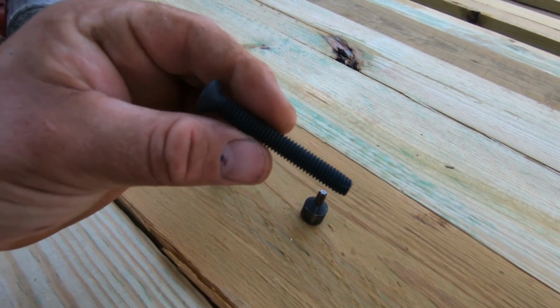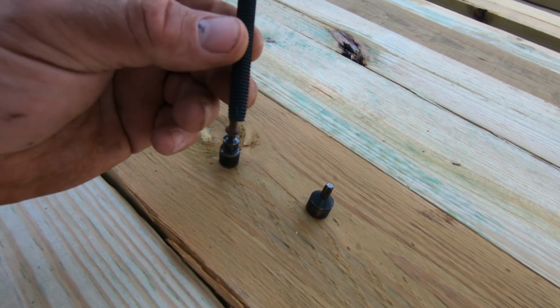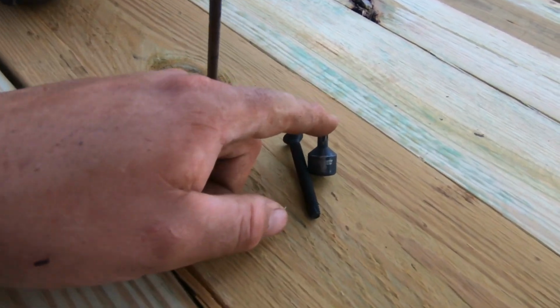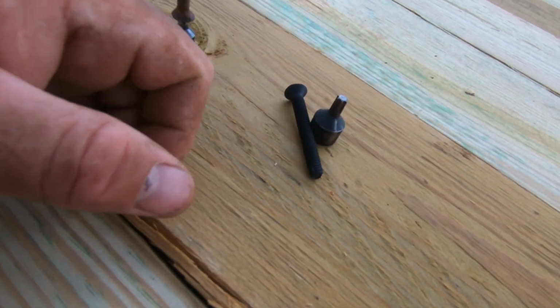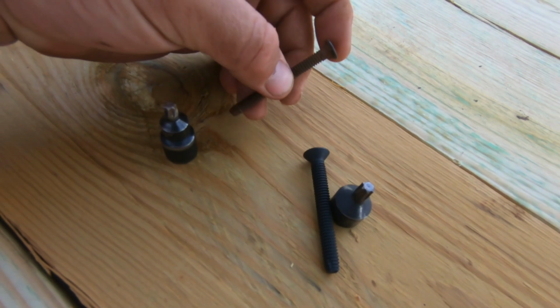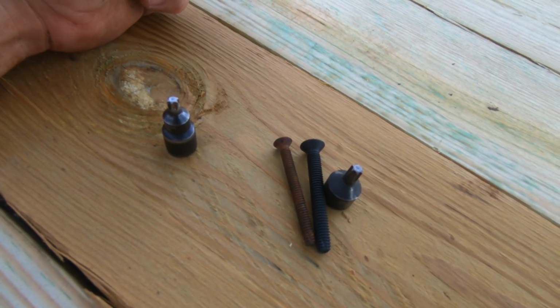They do have some self-tapping style that have wings that drill the wood out and everything. Those are pretty nice. Probably should have got those, but that allows us to step up to a T40. And it'll be less likely to break just from the trailer flexing, which is probably what happened to most of these. You also get a lot more head of the bolt to hold on to the boards.